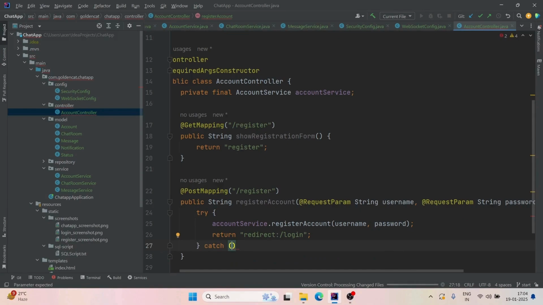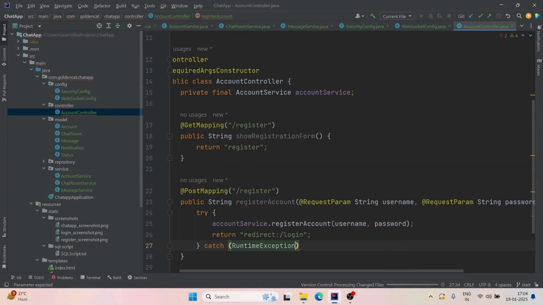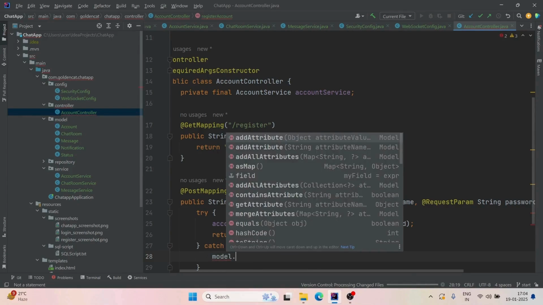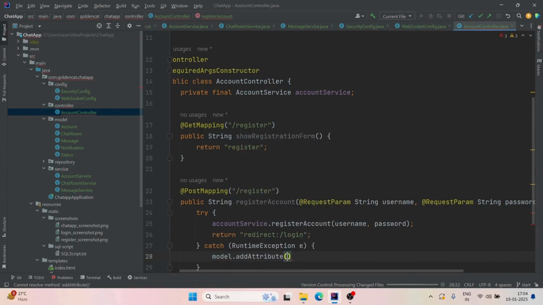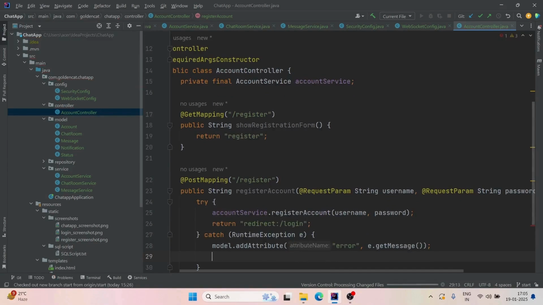And in case there is an exception, we add that in the model with the error e.getMessage(), return "register".